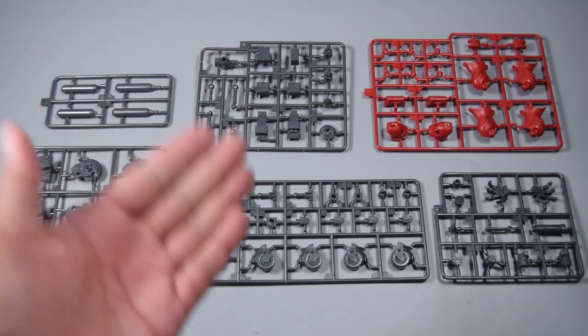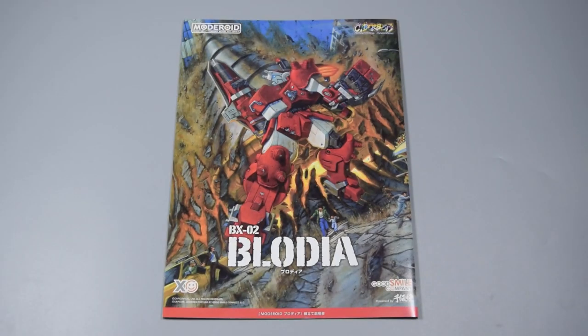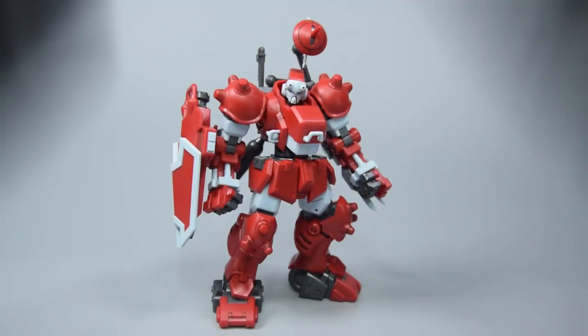Everything that I'm showing you right here is what's included inside the box. And when it's all completed, it will look like this. But we'll get to that later. Let's build up!